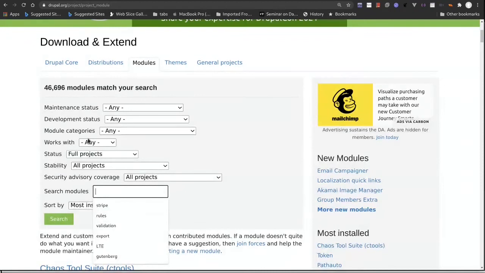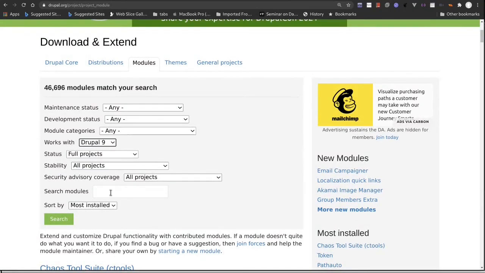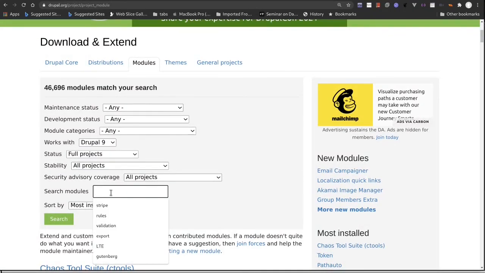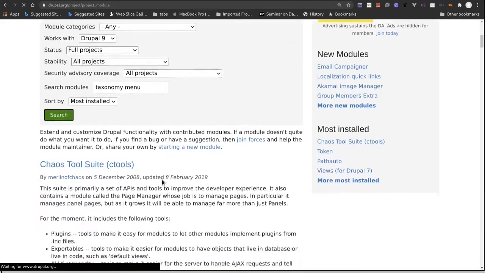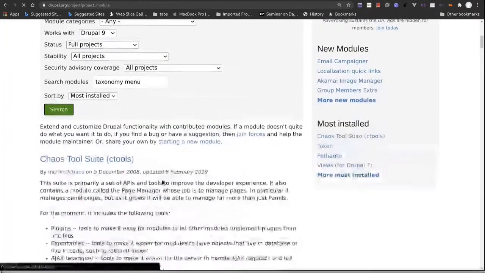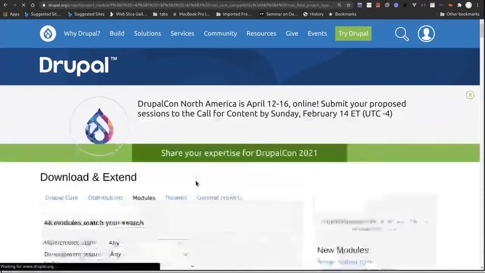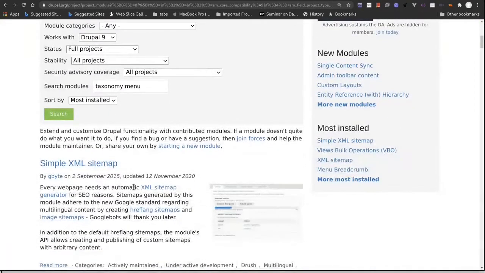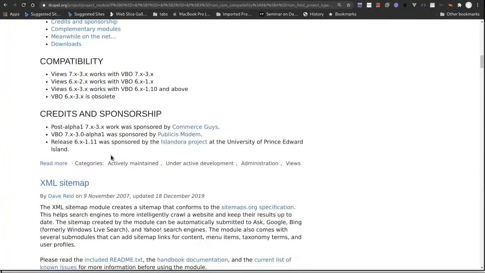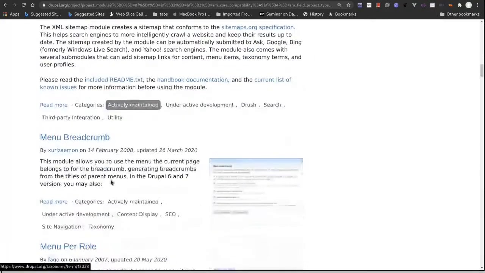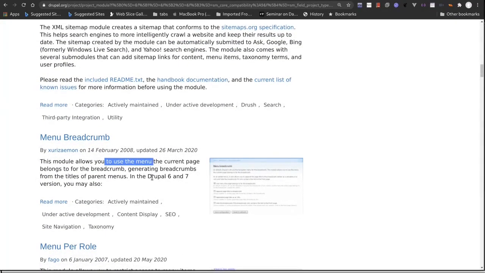We did a little exercise in the class yesterday where we took two core themes. One was Olivero and the other one was called Classy. And when I look at all of the examples, quite often we're looking at developing a sub-theme based on Classy. So Classy is a pretty common sub-theme base, and we can use that as a way of structuring a theme from scratch, from absolutely no style whatsoever.